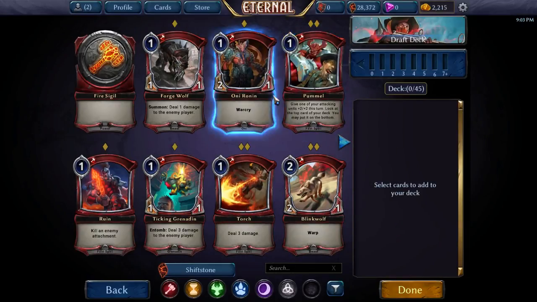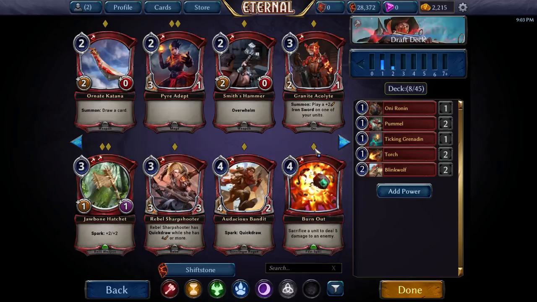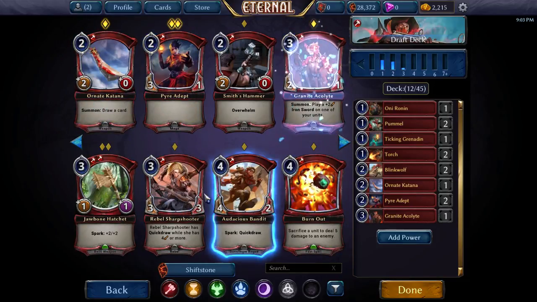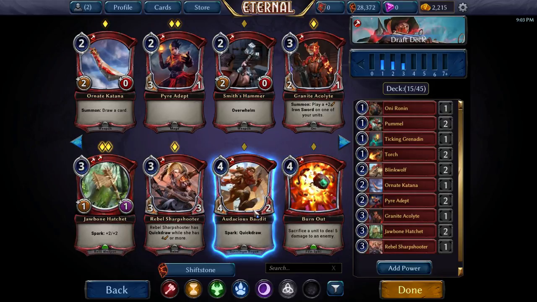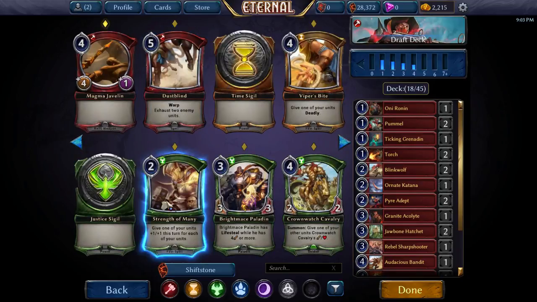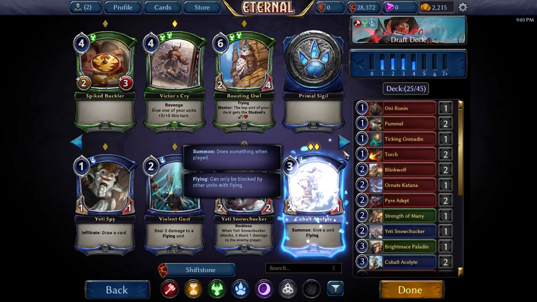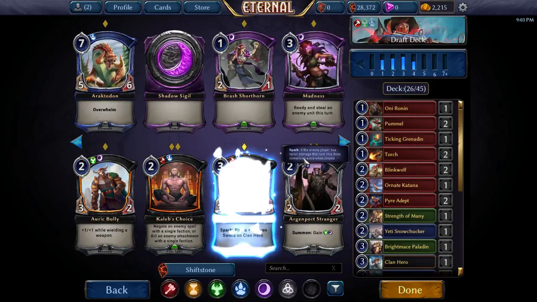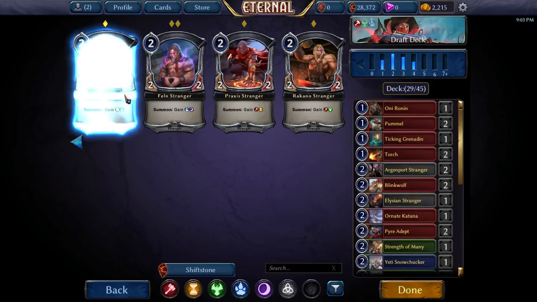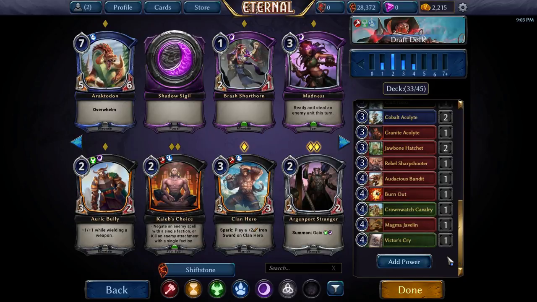All right. So, Oni Ronin, Pummels, Ticking Grenadin, Torches, Blink Dog, Ornate Katana, Fire Adepts, Granite Acolyte, Rebel Sharpshooter, Spark, the Jawbone Hatchets, Audacious Bandit, Burnout, Magma Javelin, and then our Justice is going to be Strength of Mini Crown Watch, Bright Mace, and Victor's Cry. Our Primal is Yeti Snowchucker, two Cobalt Acolytes. And then we have a clan hero to include, and then everything else is strangers. And then we have to make cuts from here. At the very least, you got to make cuts. And we're cutting to 15, by the way, if that wasn't apparent.